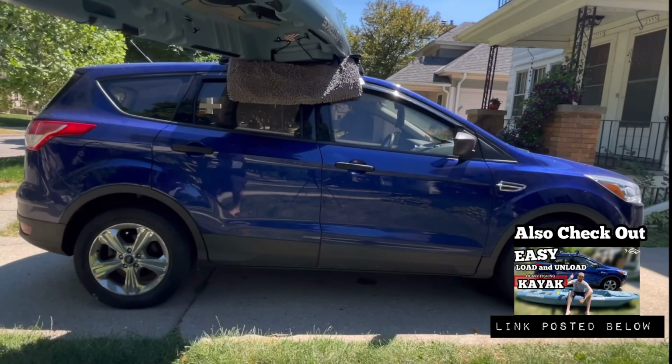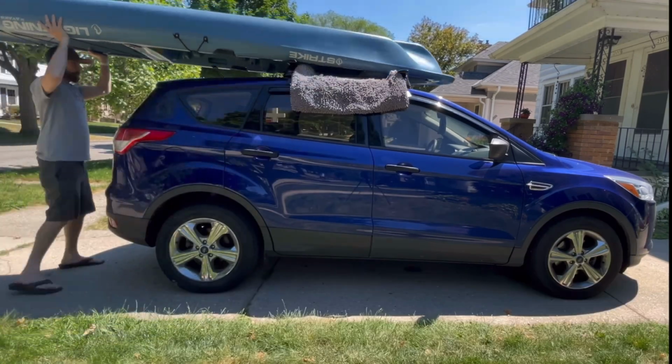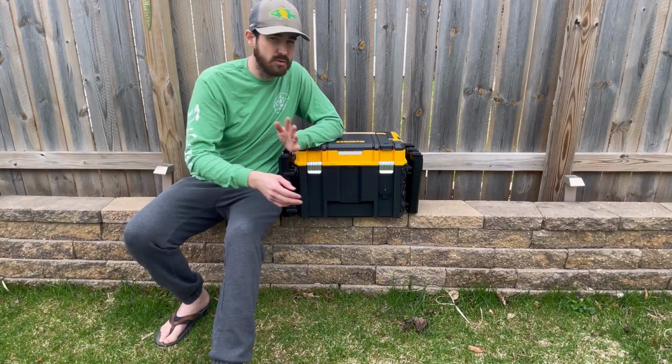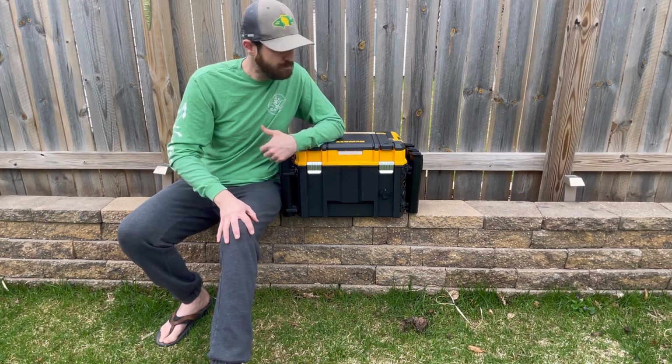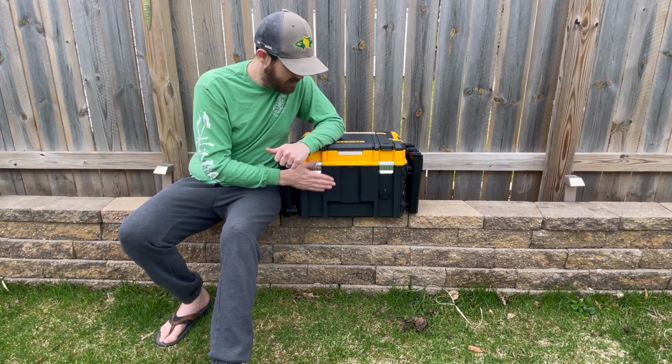Now I car top my kayak, or SUV top my kayak, to and from the lake, which means I have to take everything out of a vehicle, put it in the kayak, then when I get off the water, I have to take it off and put it back in the vehicle. So I wanted to eliminate all of that and make it pretty simple, where it'd be one simple thing that I could kind of plop in and go. Aside from my fish finder transducer I have to put on the kayak, but this was it.